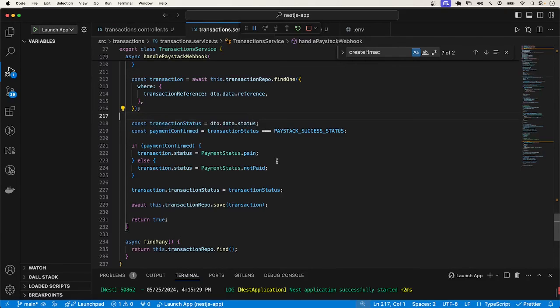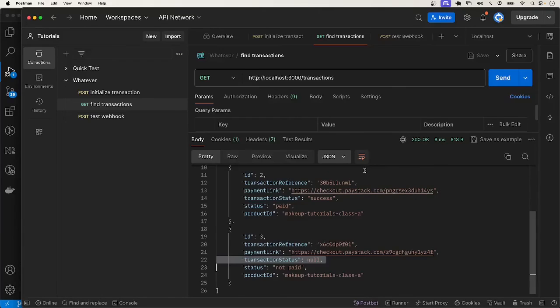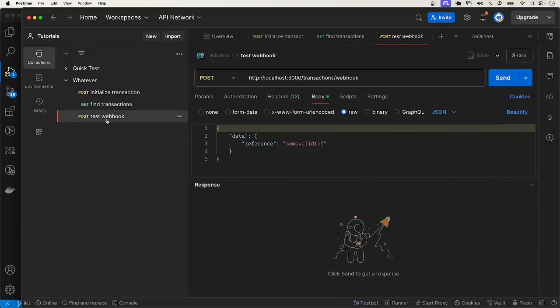I will go back to Postman. What I want to do is to simulate a case whereby someone just sends some random stuff to the webhook endpoint. This is the webhook endpoint. I'm using localhost 3000 because this is me calling the endpoint. Otherwise, on the provider side, we used HTTPS and the ngrok URL.